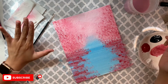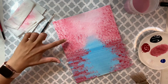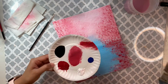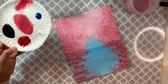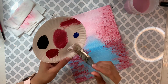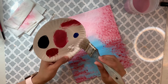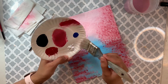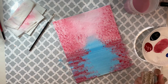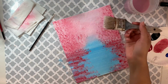All right, if you are done with this part, you don't have to clean your brush, because I'm going to repeat that same thing on both of these sides, because like I said, this is the background and we're going to keep adding more and more colors after we add some trees there. All right, so now here I'm just going to take a little bit more white, and then I'm just gonna clean that extra paint on the side of my plate like that. We don't need to take too much paint here. All right, and then just repeat the same thing like you did on top of this area, right?